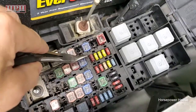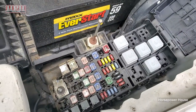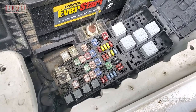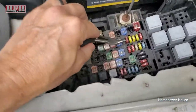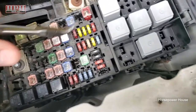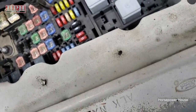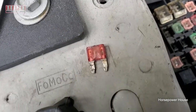Looks like this one here, which has been replaced on mine already, which means the outlet itself was the problem, because it definitely was. It had a lot of corrosion in it, which is why the fuse was blowing anyway. So if you're looking at the front of the car, number 13 should be a 20 amp, this guy here. We should do this first, of course, before you go tearing into your dash. But as you can see, definitely broken.